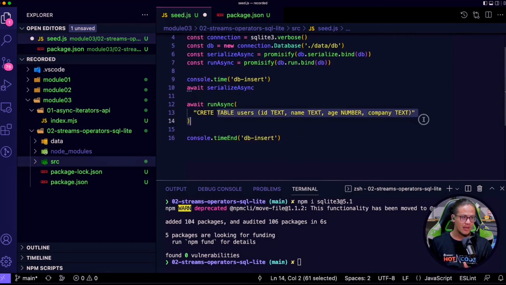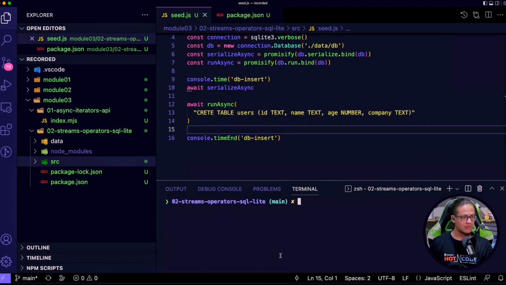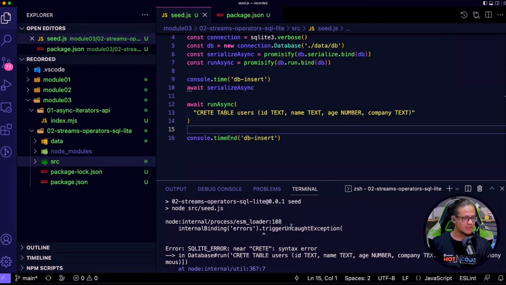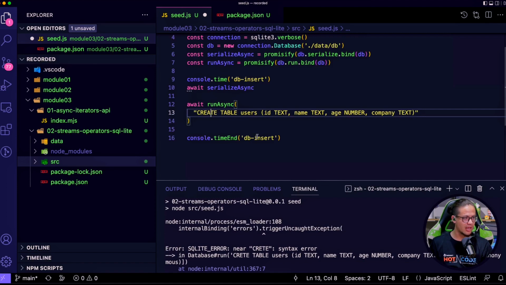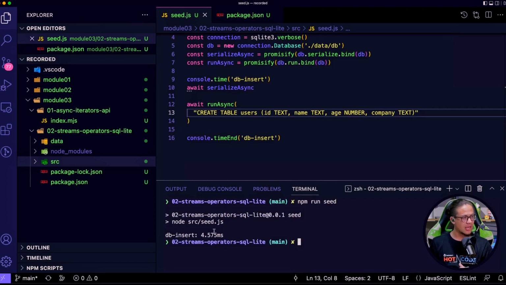Actually, we're gonna create our table. Okay, so I'm gonna save here. If I try running npm run seed, SQL error, syntax error. Oh, it's missing an A here. So let's run it. And actually it ran.